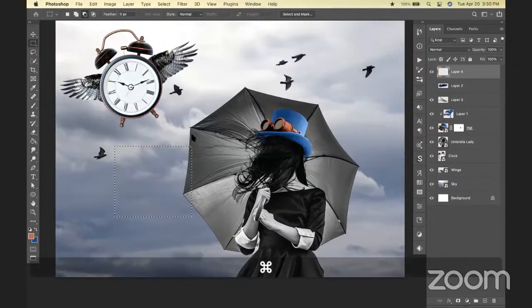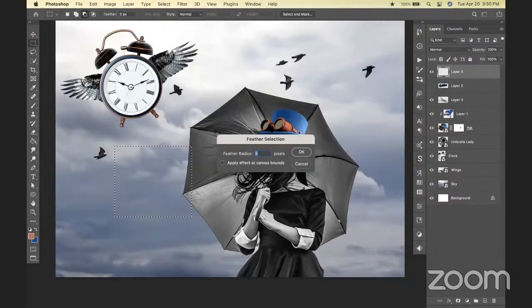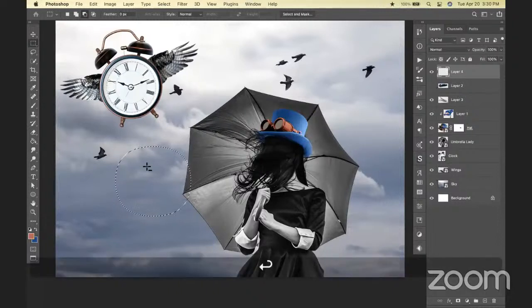But if we feather it by coming up to the select menu and we choose modify feather, then you have to guess a value. So I'm going to guess like 100 pixels. You can see that it rounded the edges. Literally, it turned a square closer to a circle. And now if I fill it, it's fuzzy.